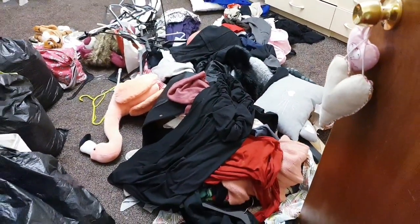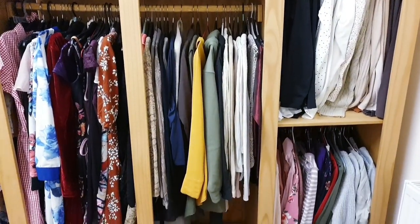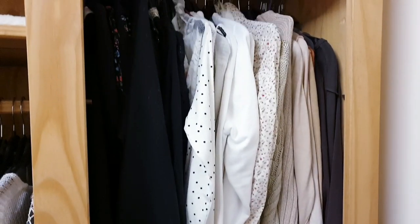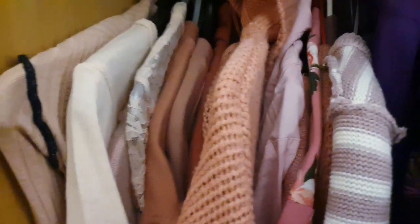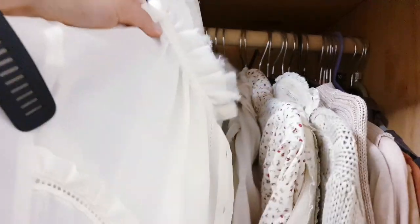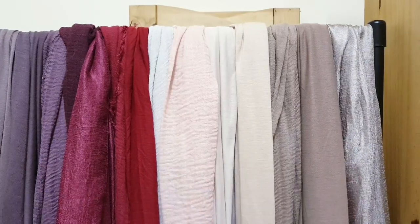Here's the mess I told you guys about — look at that flamingo just slapped on the floor! My focus that day was to get as much done as possible. I got rid of some slippers, tops, trousers, jeans, bags, and dresses. This is just half of the clothes by the way. But you can see the wardrobe is so much neater — it was so full before I couldn't see what I had. Now for my tops I've made sections by color: creams, browns, blacks, whites, pinks. I always do this when I organize my clothes — it really helps when you're in a rush.